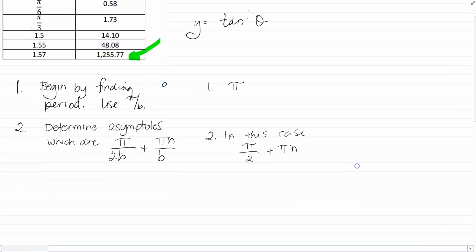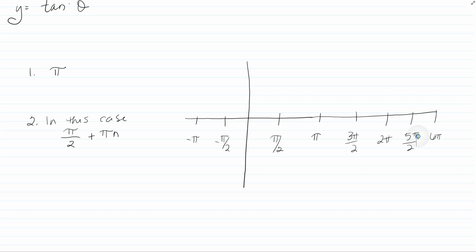Now I'm going to graph this for you. It makes more sense when you see it graphed. Okay, so at pi over 2, I'm going to have an asymptote. And then every pi after that, so pi over 2 plus 0 pi is right there. And then if I add pi to this, and see I've graphed off every half pi, it's here. And then another pi, there's a half a pi, a whole pi.